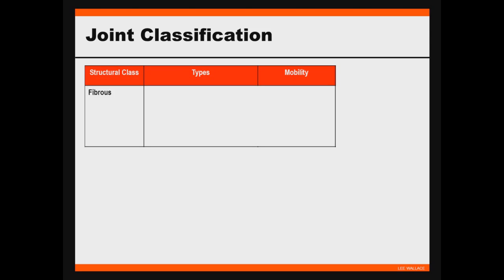Now a fibrous joint, as with all fibrous joints, is joined by fibers, and there's three different types of fibrous joints. The first type is called a suture joint, which means short fibers. So if we have a look at this picture below, we can see an example of a suture joint which occurs in the skull. So the fibers are so short it just looks like the bones fused together like seams across the top of our head.